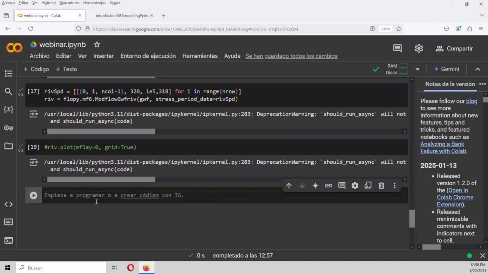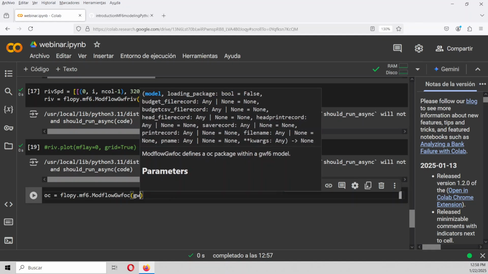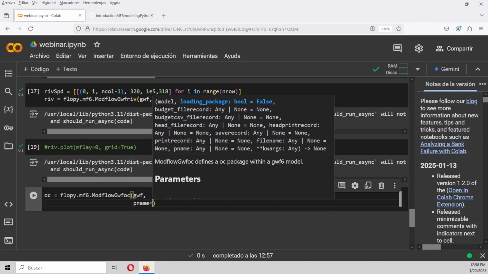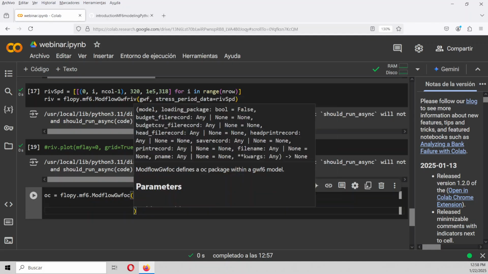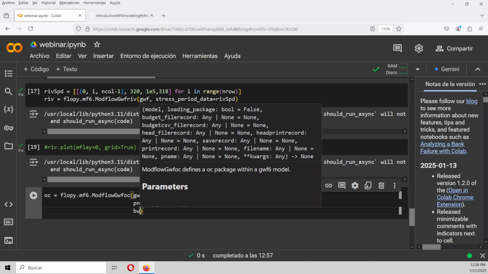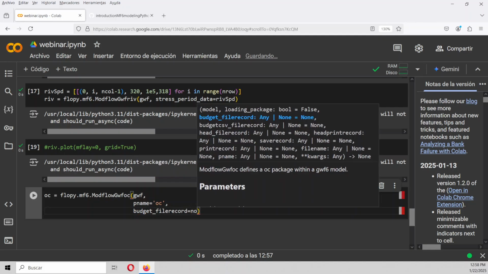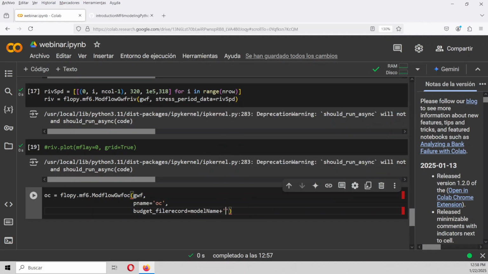Now we deal with the output control, which is equal to flopy.mf6.ModflowGwfoc of gwf, name equal to oc, budget file record is equal to model name plus .cbc.